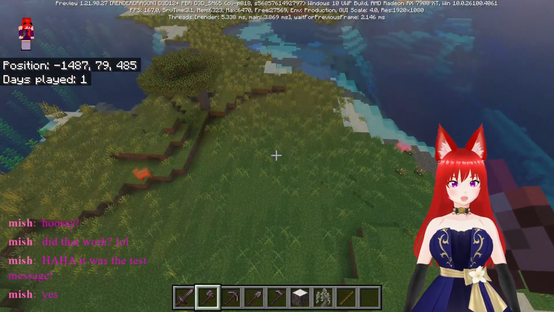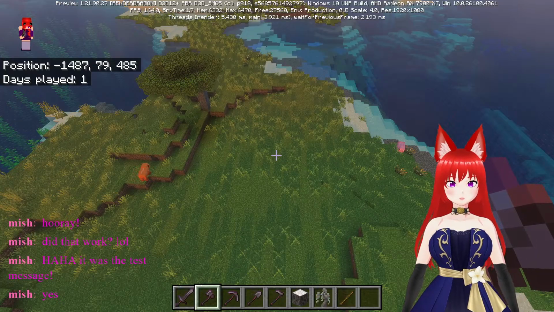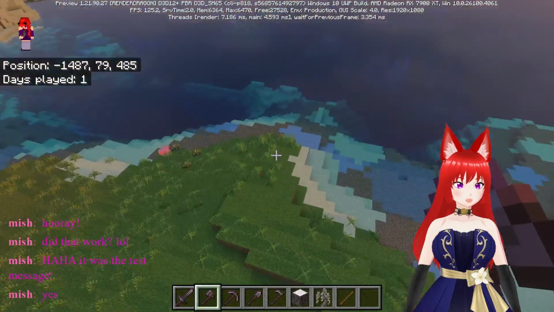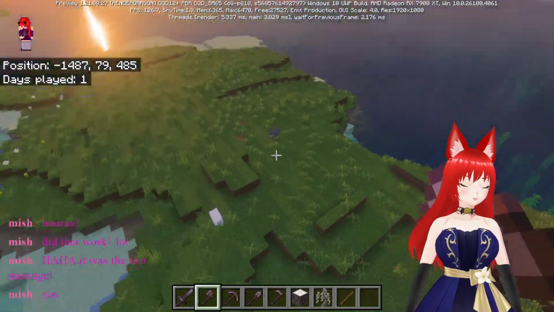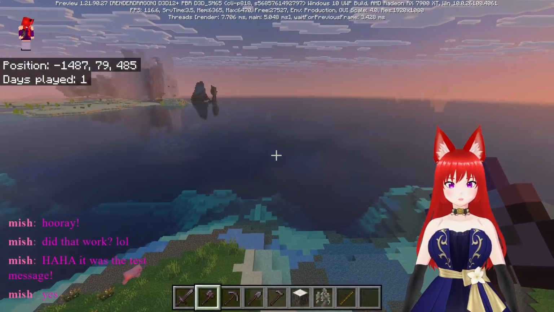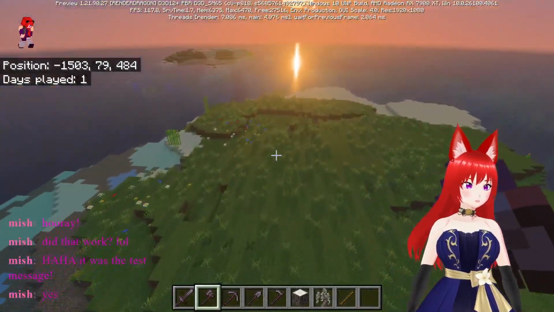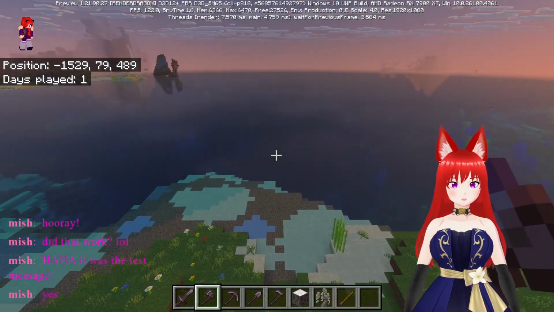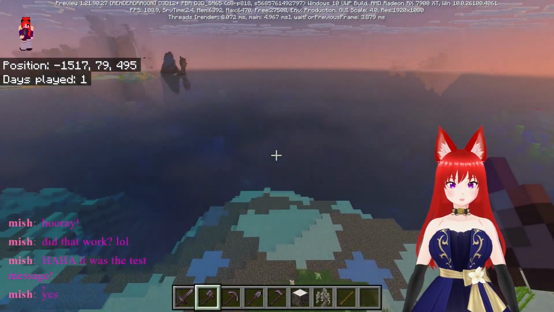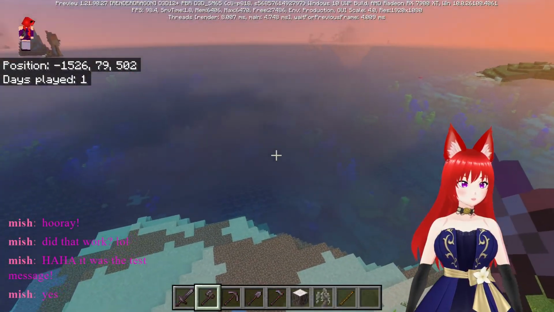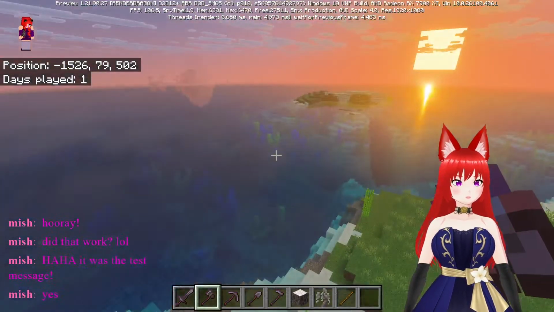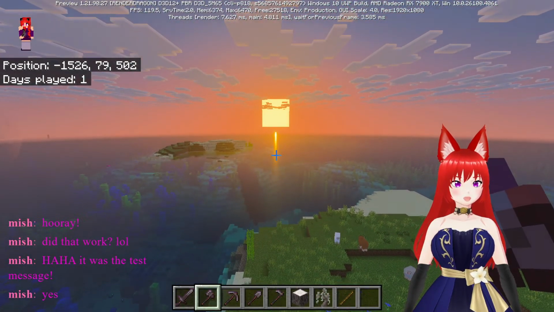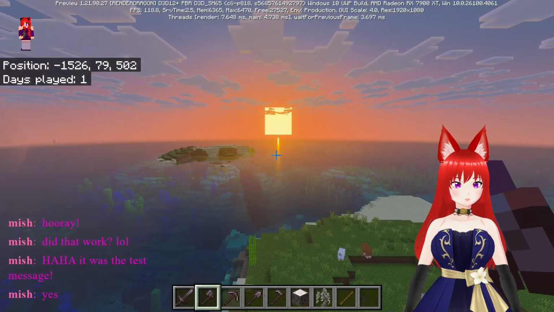Oh, we have both kinds of pigs here. The warm climate and the temperate. We have a reflection on the water of the sun.